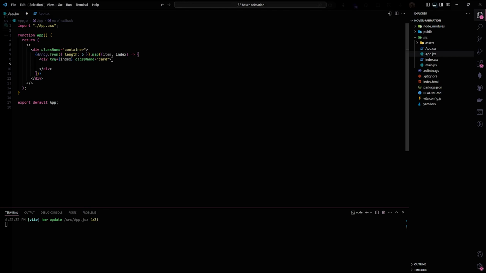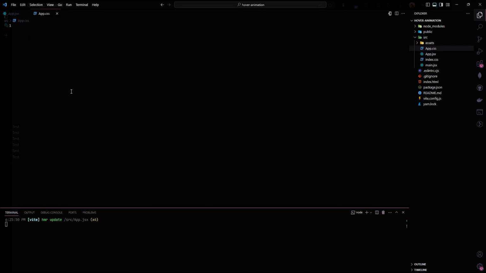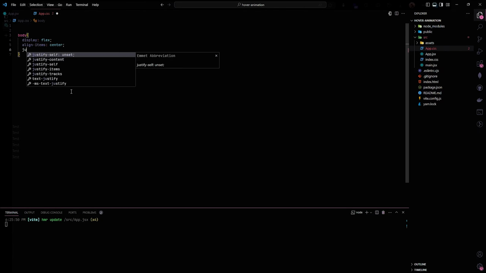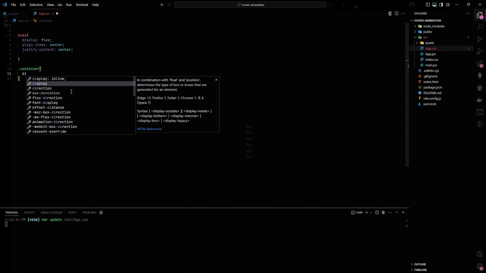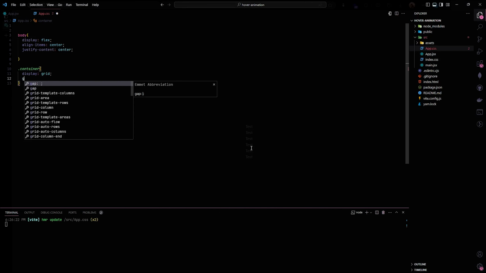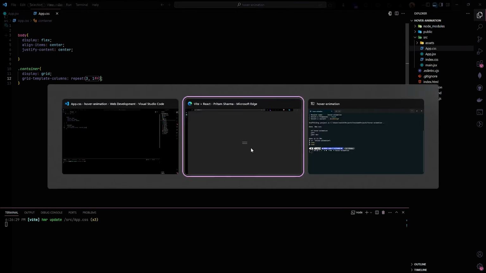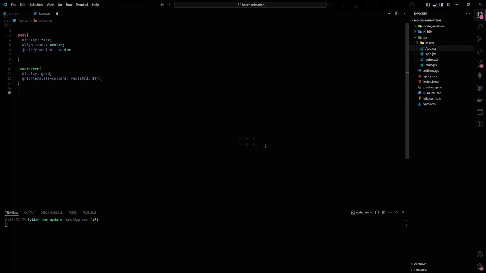Currently it's looking like nothing. Let's just add some content in it. Let's just make it look like our demo version. Let's just add some width and height to our card.